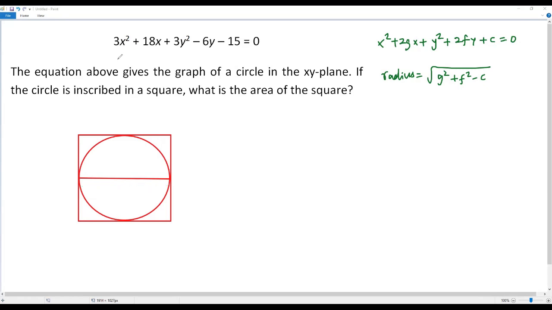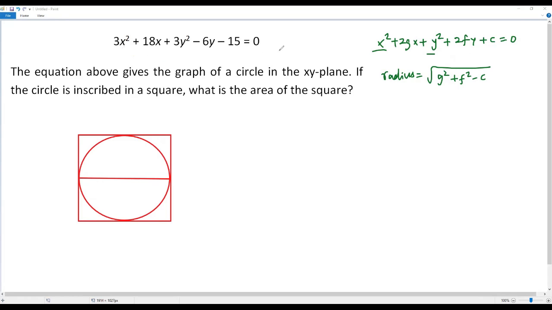When I consider the given equation, we have to make some changes to get the equation of the circle exactly in this form. In the general equation of a circle, we have x² and y². Here we have 3x² and 3y². So we have to make them x² and y². What do we have to do for that? We have to divide the entire equation by 3, that is, divide each term of the given equation by 3.